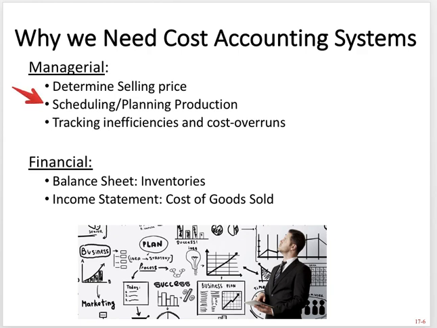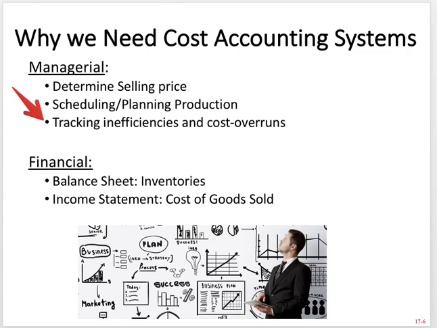Cost accounting also helps with planning the production process. As you can imagine, producing a product takes a lot of coordination. There's a lot of people involved. You need to make sure that you have the facilities available. You need to make sure that you buy the materials that you need. So a cost accounting system captures everything that goes into the production process so that you can plan to make sure you have enough people in your factory working at that time, and that you have enough materials to keep production going.